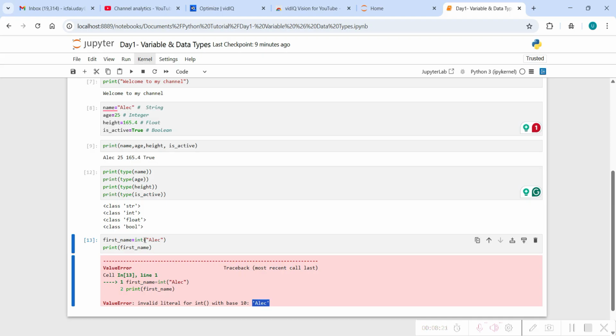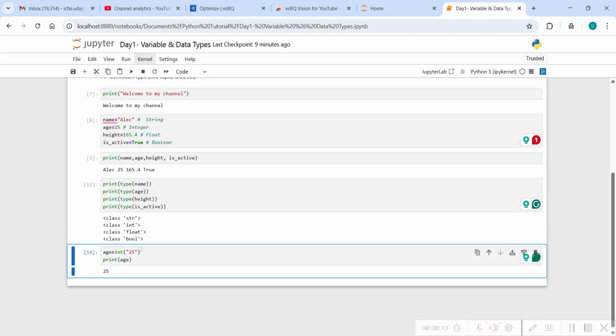But instead of taking the first name, let's simply take the age. We have age as 25. Let's see the age again, which is an integer, 25. Let's print it again. Now you can see it's printed 25 correctly.